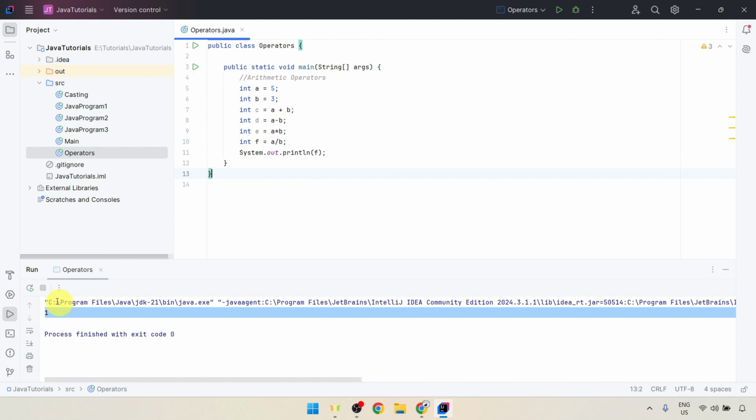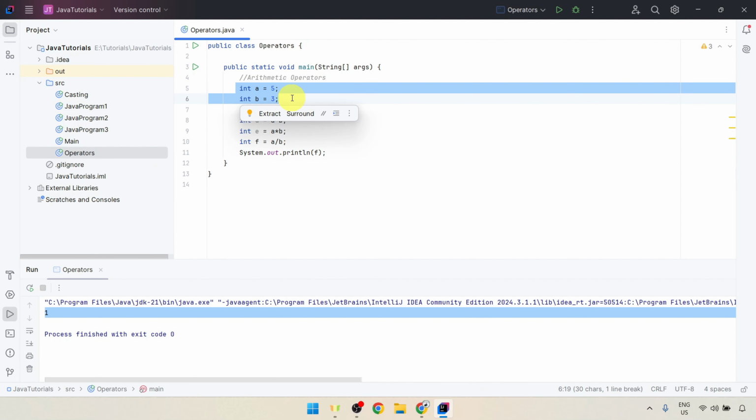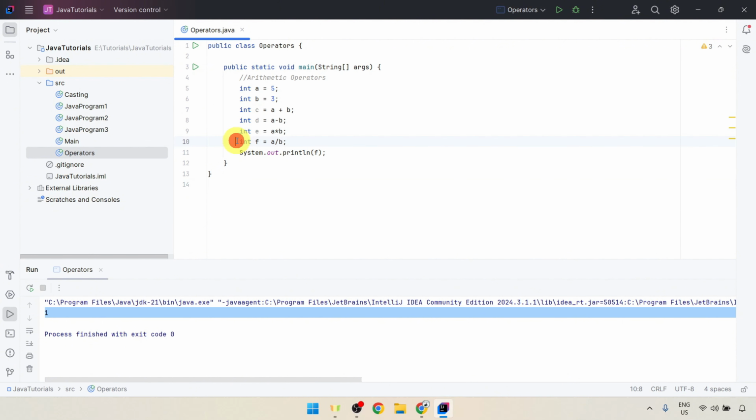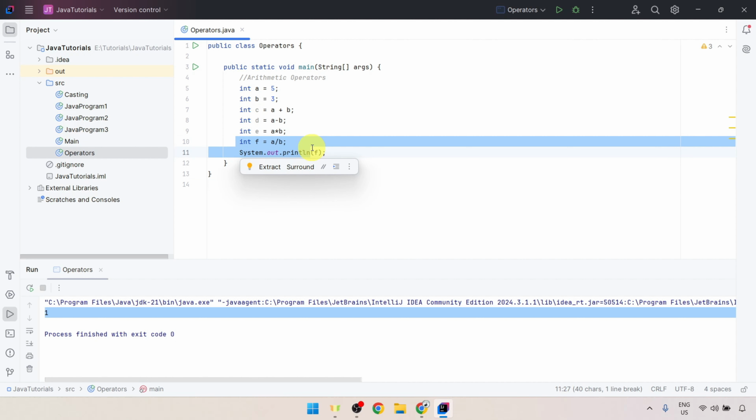But now we are only able to see 1 here because both a and b are integers, and after division we are saving the value inside the integer itself, where we are losing the decimal places, and we are just able to see 1 here because we can divide 5 by 3 only one time.